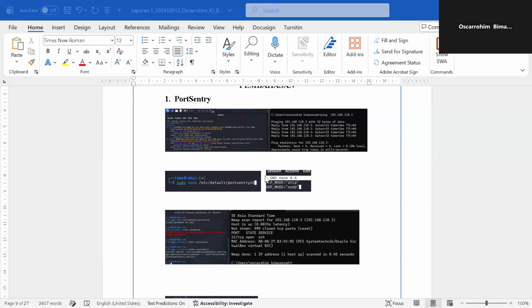What makes Port Sentry brilliant is that it's a tripwire. It intelligently binds itself to dynamic ports that are not actually being used by any real service on our server.